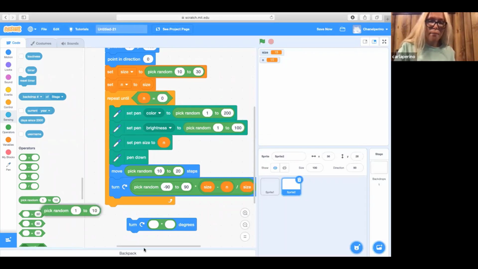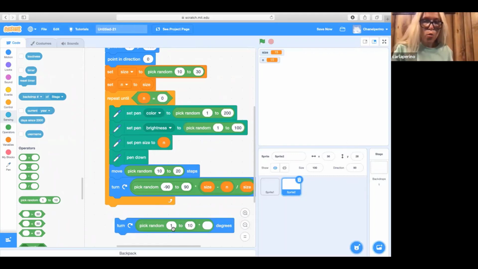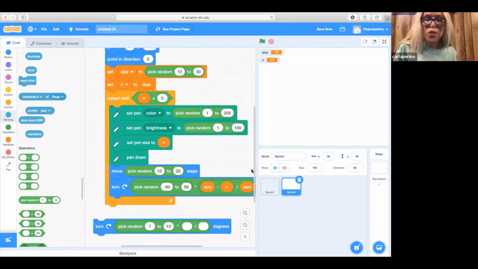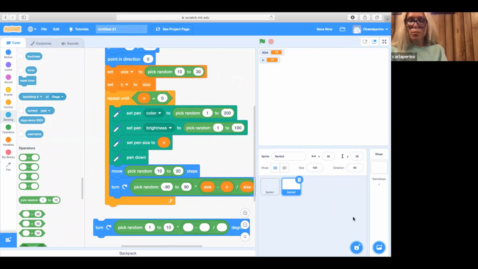You're also going to take a pick random, place it in that first box. Okay. Once you have that, we're going to go into this second box here. We are going to be needing this weird slanted line. You're going to place that there. Okay. And you're going to also need that minus symbol, and you're going to place it in that first box. Okay. So basically what I did right now is I showed you everything that you guys needed for that in order for you to get that size option and that N and that size for you guys to be able to show that.